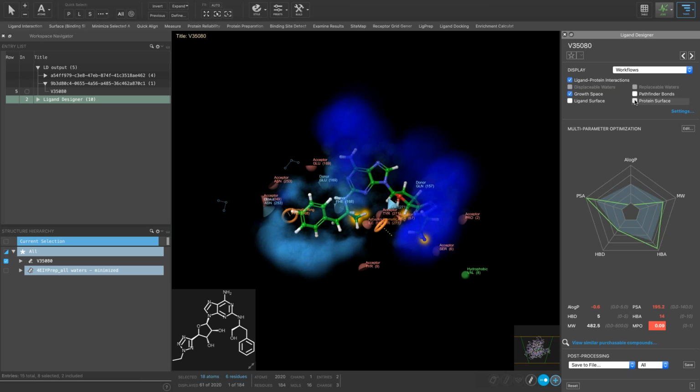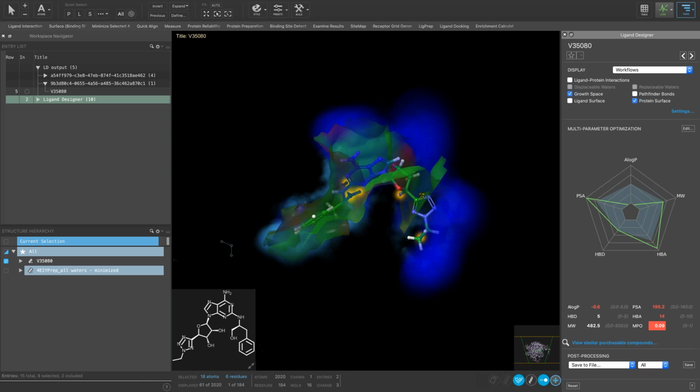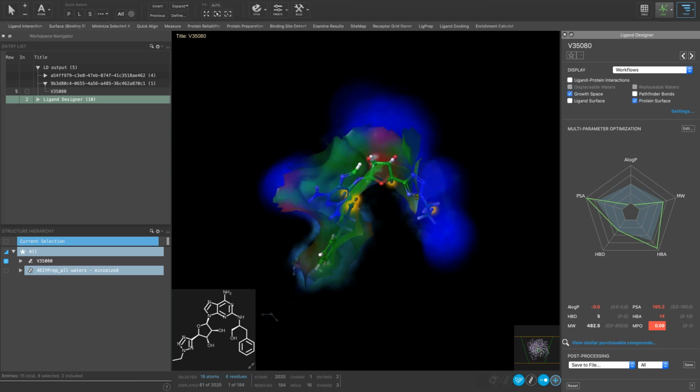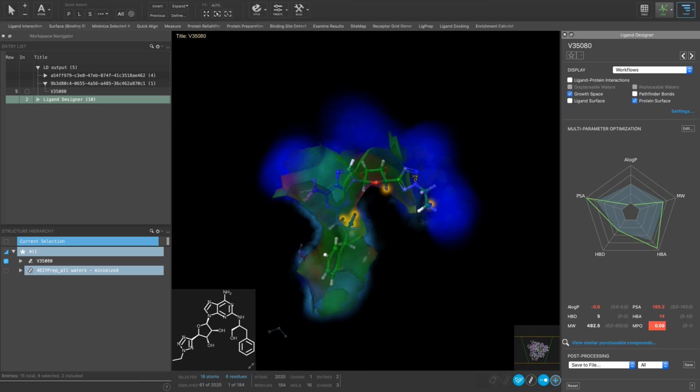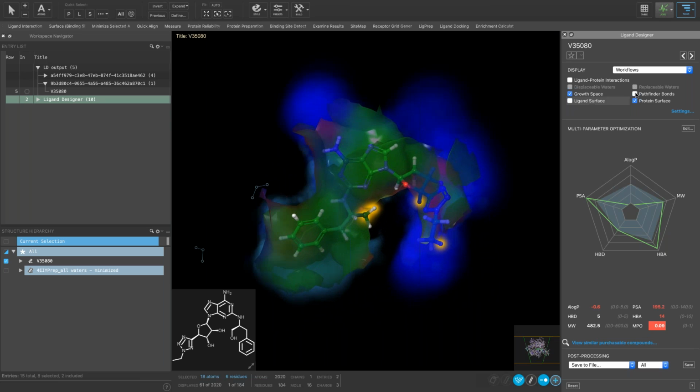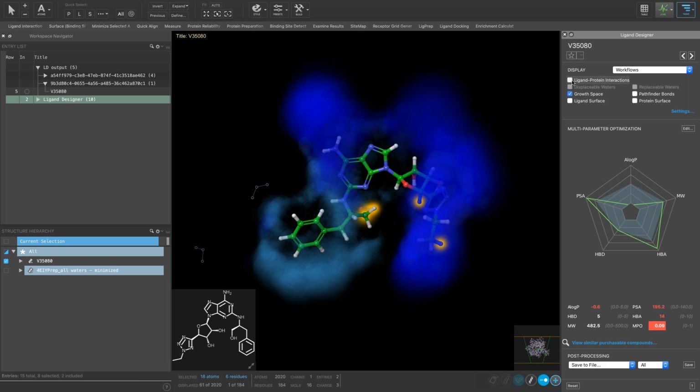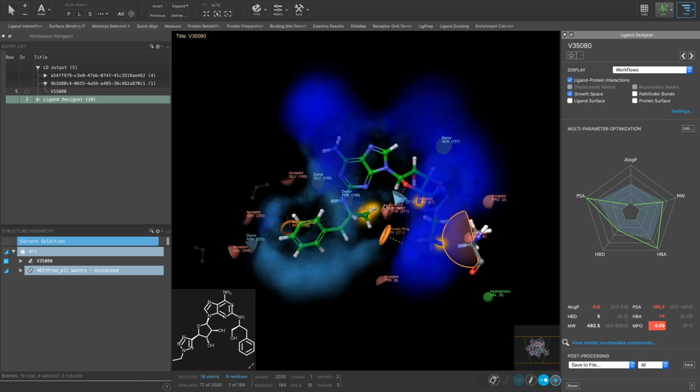Again, if you want more still, we can also include things like the protein surface. So again, just looking at that, we can see where the surface is and how much room we have in terms of the 3-dimensional space there. So I'm just going to put the ligand protein interactions on, and then we can quickly see a pared down representation of the various side chains that are near to and interacting with this particular compound.